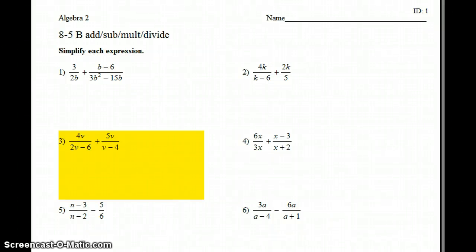Today our discussion is still going to be with adding and subtracting rational functions, but they're going to be a little bit more difficult. So I'd like to start, I'll work through 1, 3, and 5 on your 8.5b worksheet, and then I'd like you to finish them up on your own. Your notes for 8.5b will be on your worksheet, and I will work through those now.